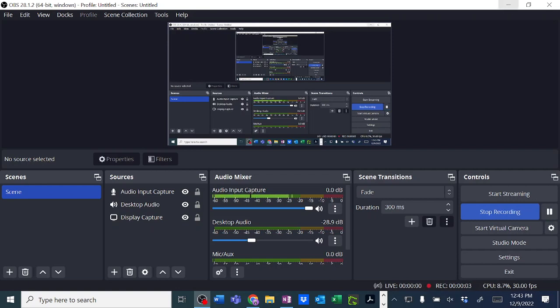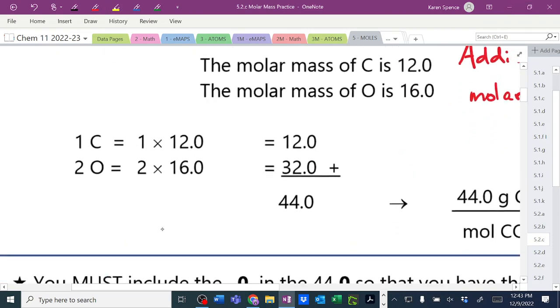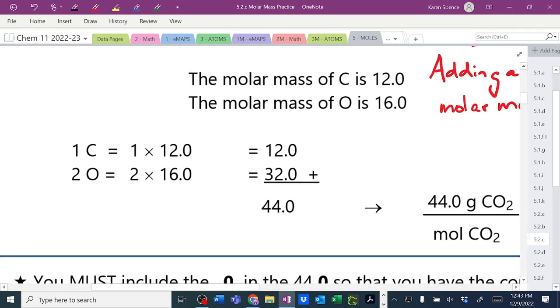If we have carbon dioxide, CO2, that means we have one carbon. And the other thing I wanted to point out to you is that I would recommend, when you're showing work for this, writing it out this way, because it will help you find percent composition later. It will make it really straightforward.